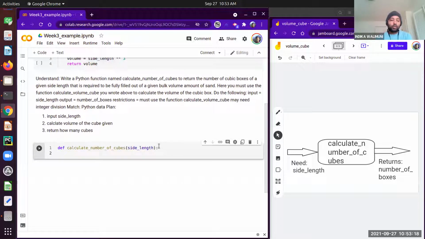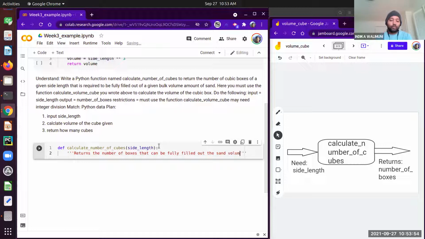Then don't forget, again, I'm going to write it as single quotation. All right. So it returns the number of cube boxes that can be fully filled out of the sand volume.